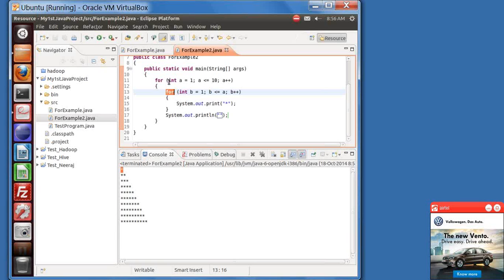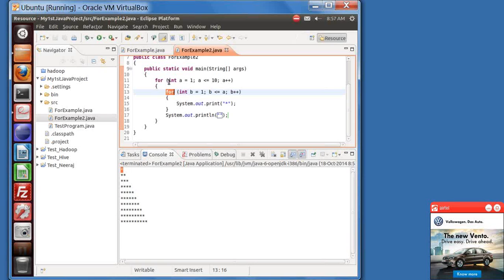Hello, Neeraj. Yes. That means in the earlier case we didn't use 2 for loops, no? Yes. In the earlier case, instead of star, we used only hello 1, hello 2, hello 3. Yes, because we were displaying that thing only once. Suppose the current value of a is 3, so we were just displaying 3. That's why we did not need an inner for loop.